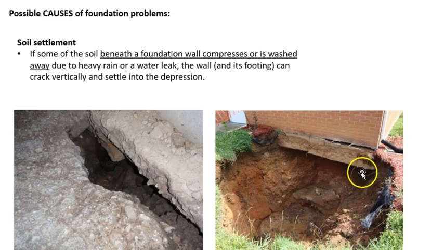But this is obviously a very large hole, a big problem, but it is not uncommon to have downspouts that are just in disrepair, water that's not being led away from the property and just falling at the foot of the foundation and causing this problem. Not unheard of at all. Another is water leaks underground. Plumbing leaks are another possibility.